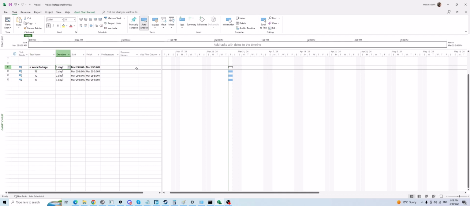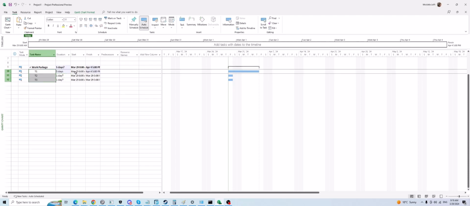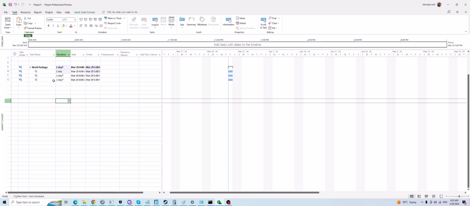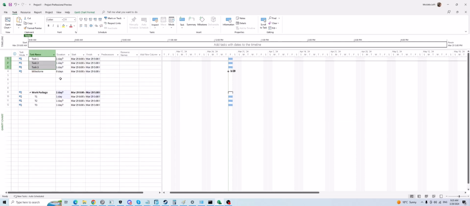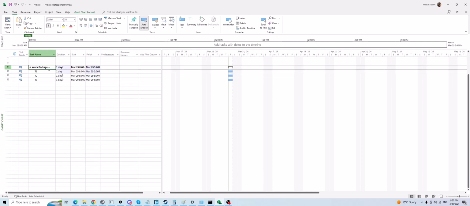The duration of this work package depends on the duration of the subtasks. If the maximum duration of all tasks belonging to this work package is 5, then the duration of the work package is 5. But don't worry about the duration, we will discuss it later. Just see what kinds of tasks we have inside of Microsoft Project. So we have the regular task, we have the milestone with a duration of 0, then we have the summary task, which is basically a group for some subtasks.